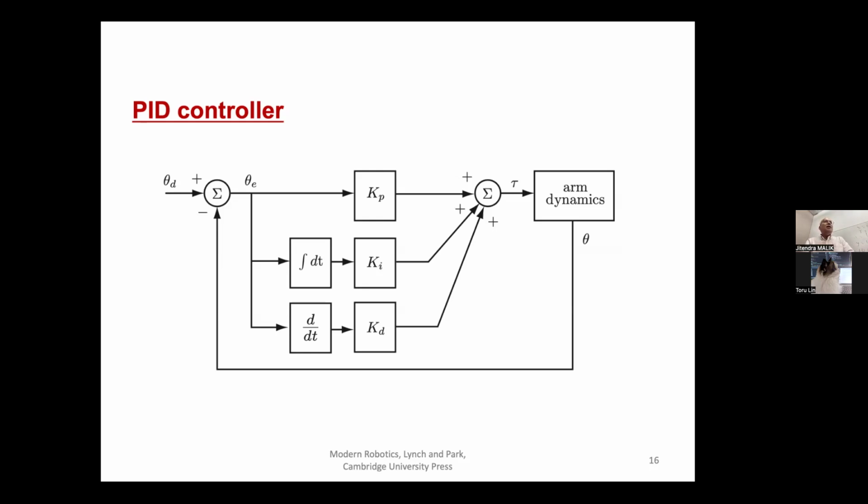Okay. Any questions? Yeah. What's the difference between knowing the arm dynamics there and knowing the A, B, and C here? So here we don't know the arm dynamics. There is some unknown arm dynamics, so basically the controller can operate without knowing the arm dynamics. How effective it is will depend on the arm dynamics. I mean, there is a practical problem of how do you tune these controls? How do you set these, right? So they have to hack around. And there were in the old days various heuristics for tuning this.